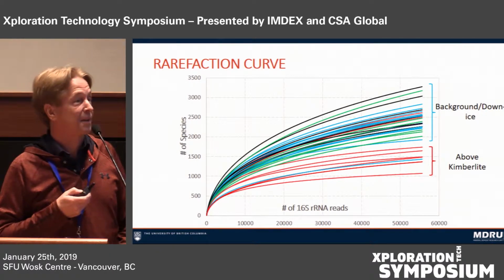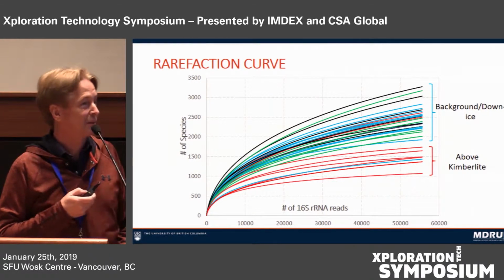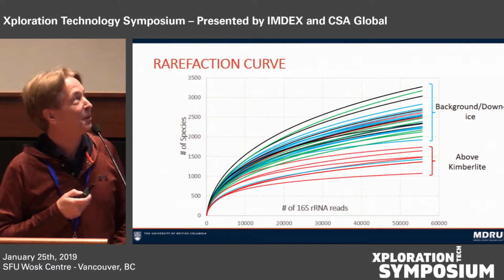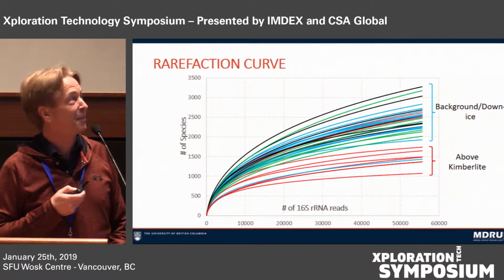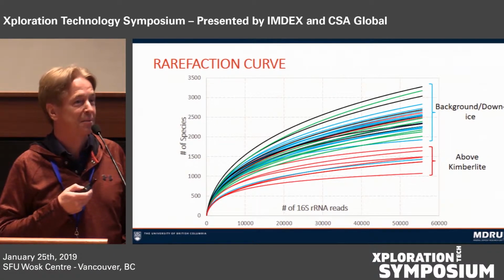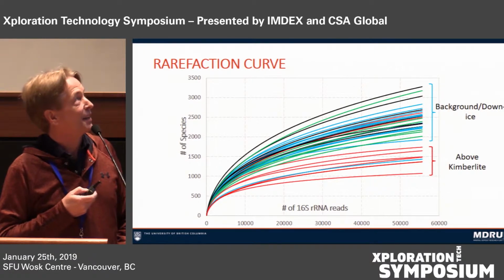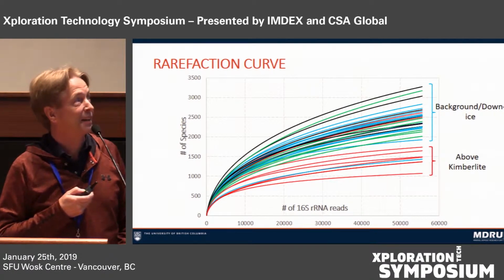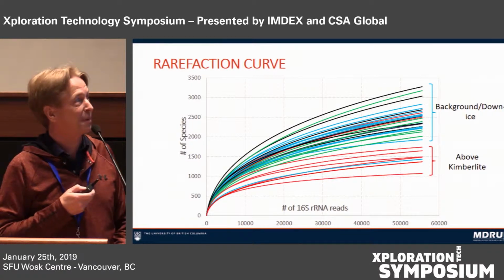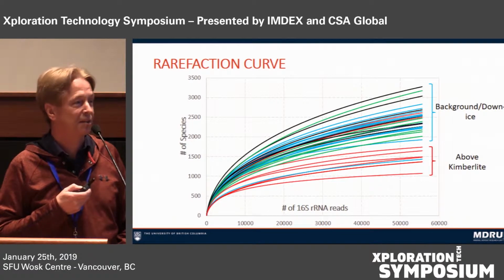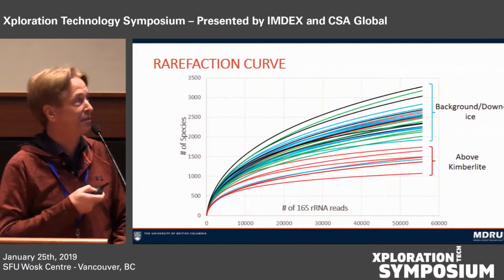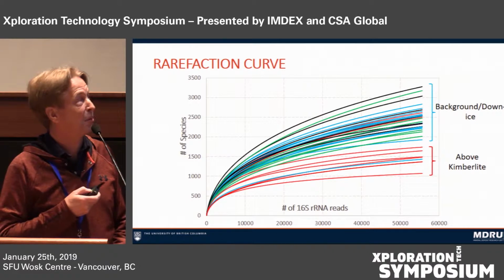Brilliant. So this is genomics quality control. It's a new type of graph for Linda to add to her collection. What they do here is they continuously take reads of the RNA and just keep adding them together. And then they're counting the number of species that they're identifying. And the idea is that as soon as those lines start to flatten out, it tells you that it doesn't matter how much more RNA you carry on reading, you're not actually going to identify any new species. So you've essentially accumulated everything that there is in the sample.